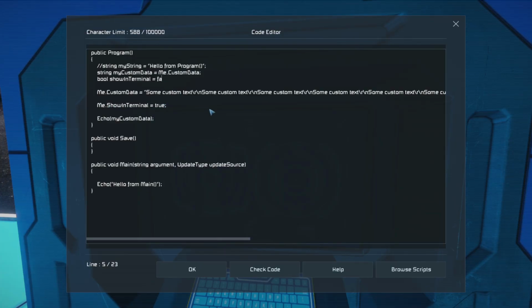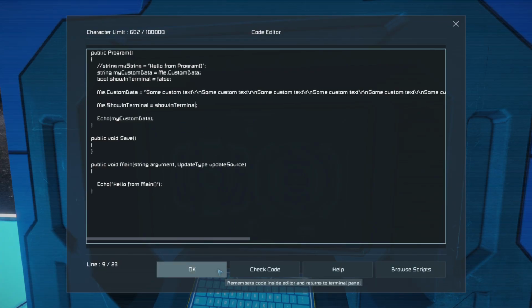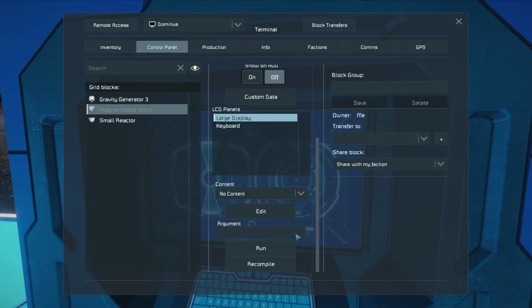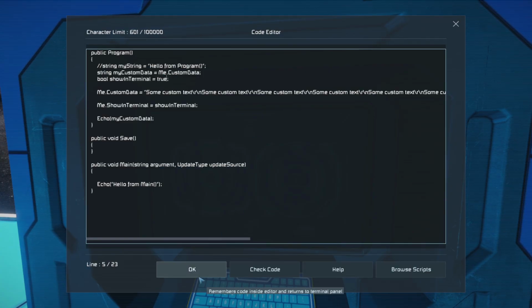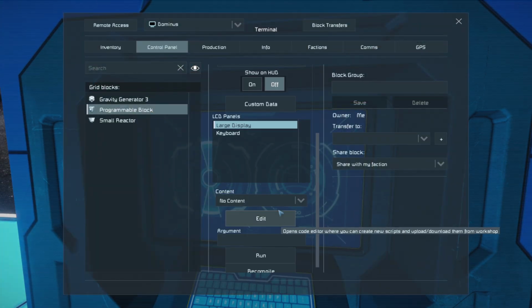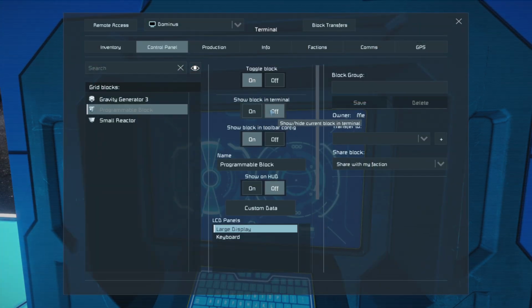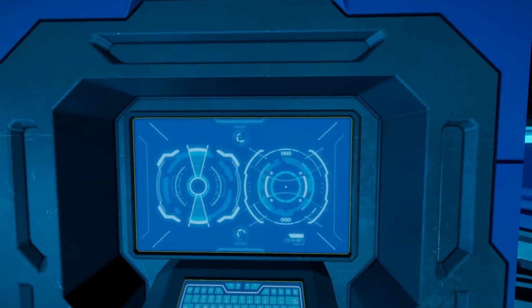Equals false, and then show in terminal. Copy the name here, and it worked. Just to prove that. It's back on again. Okay.